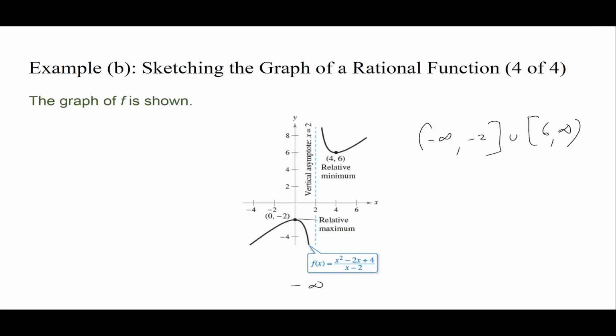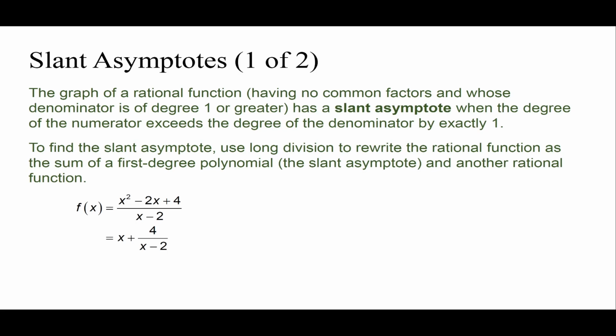If we try to find the horizontal asymptote, the degree on the top and the degree on the bottom are not the same, and the degree on the top is one degree greater than the degree on the bottom. Whenever you have this case, always divide the top part by the bottom part and write down the leftover here. So this is the quotient and this is the remainder. That will help us find the slant asymptote.